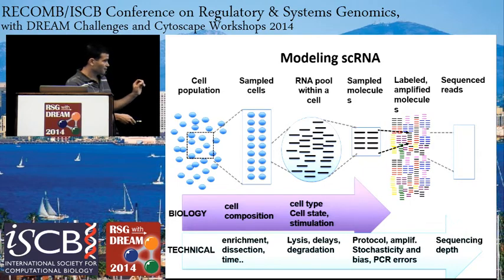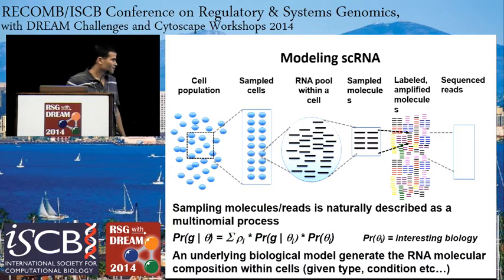And most importantly, by the end of the day, you are not fully sequencing all the molecules within your cells, you are sampling. You are always sampling. So for us, a reasonable model that describes this experiment, starting from the end, is that we are doing some multinomial sample of a finite set of molecules.